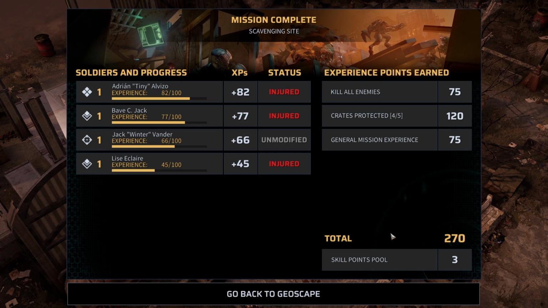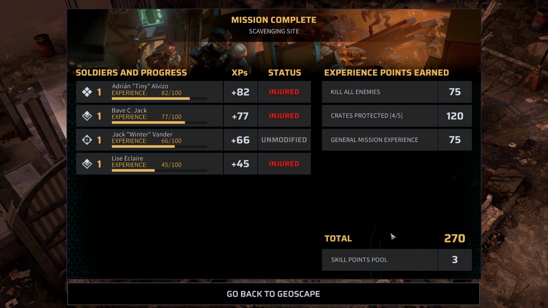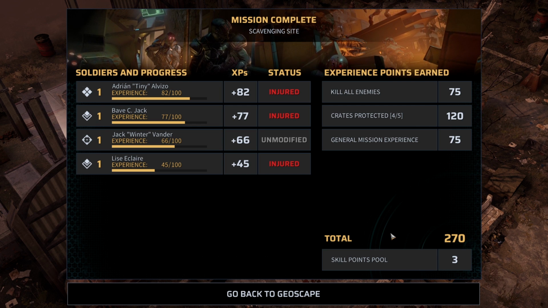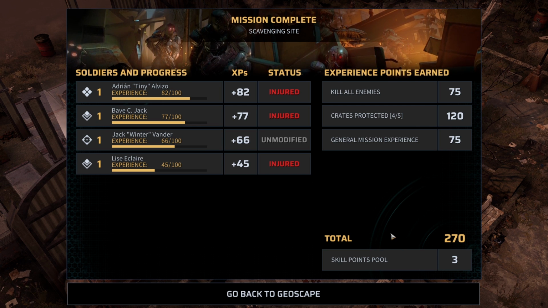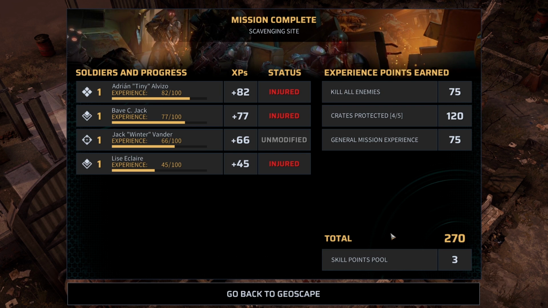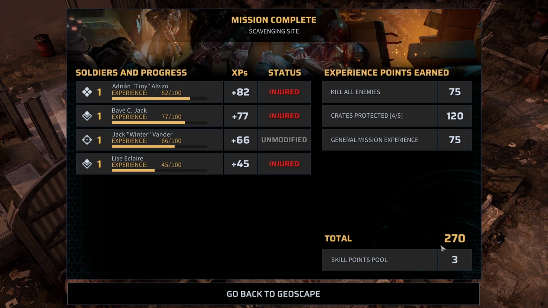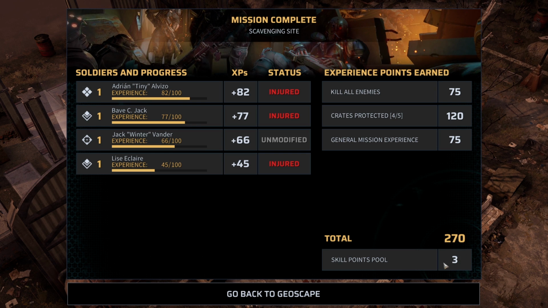Okay, we've got a decent chunk of EXP. Got a couple of people close to level up. This time we protected 4 out of 5 crates. Oh, I didn't see the 4th. Okay, we got 120 for that. 75 for just general mission experience and 75 for killing all the enemies, and got 3 points in total. Oh, I thought it was every 100. Maybe it's every 100 rounding up.